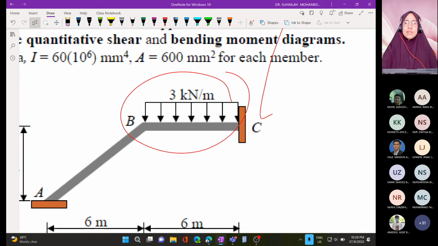Nanti saya akan ada lagi yang saya tak sempat cover, especially Q0 pada truss. Yang mana Q0 pada truss tu kita nak tengok effect of temperature changes and fabrication error. Okay, support settlement saya dah discuss ya. Cuba tengok balik video. Nanti saya share balik link tu. Support settlement. How are we going to solve whenever support settlement is given in the question? It's okay. Okay, yang tu pun ada video.